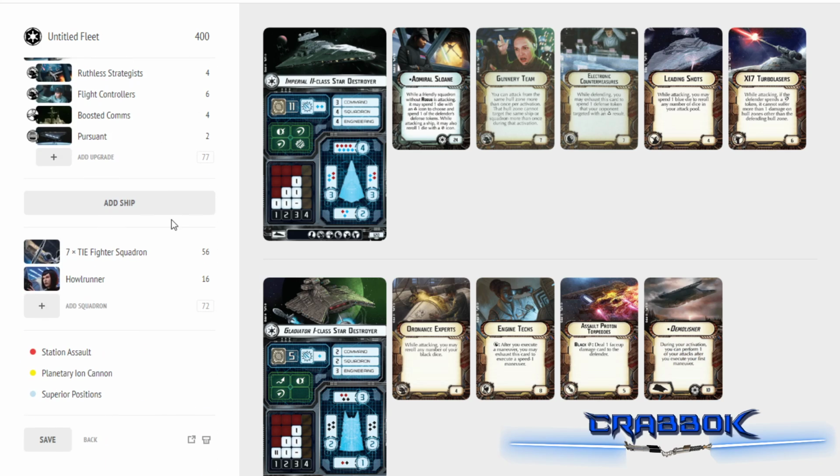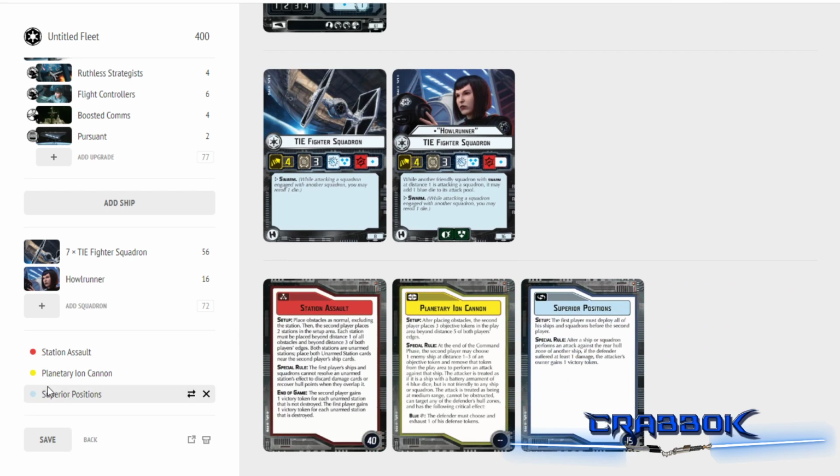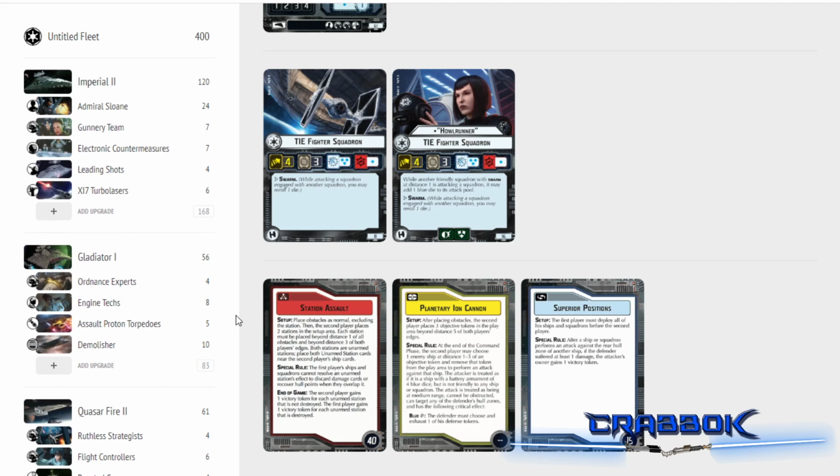So we'll get some knowledge here. If we go with Station Assault, we'll kind of know where the battle's going to take place. Ion Cannon can't ever really be used against you. You just get to attack somebody with it, or maybe miss if they fly around it, but you can control where they go. And in Superior Positions, you get to deploy with full knowledge, and hopefully your little Sloane TIE fighters will be able to do some nasty stuff.